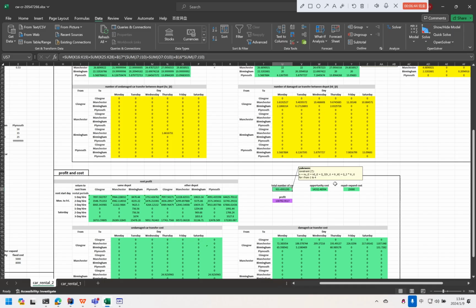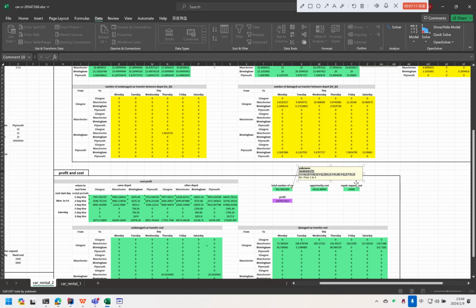So this expression means all the damaged and undamaged cars in each depot on Tuesday, plus all the cars have rented out 2 days ago or 3 days ago, which haven't returned to any depot on Tuesday.